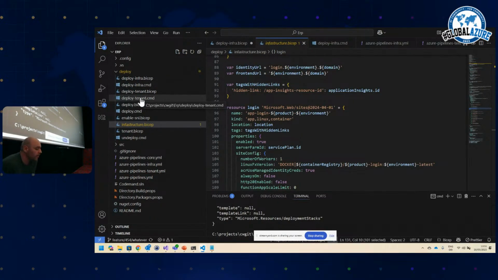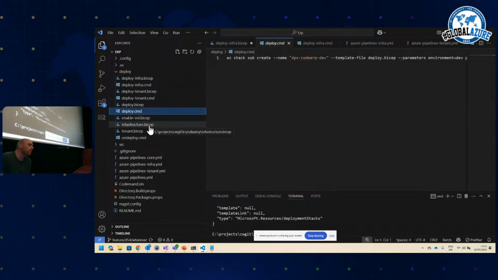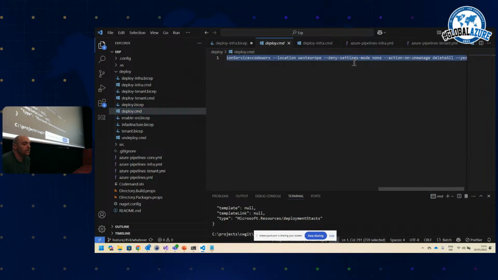That is a very comprehensive command line interface for interacting with all the Azure resource management functionalities. And here I have a small deploy command line. And that's basically all you need in order to execute such a Bicep script against your Azure subscription.